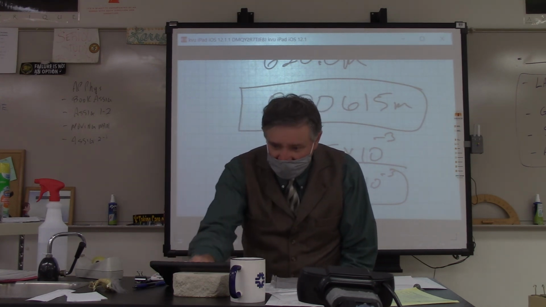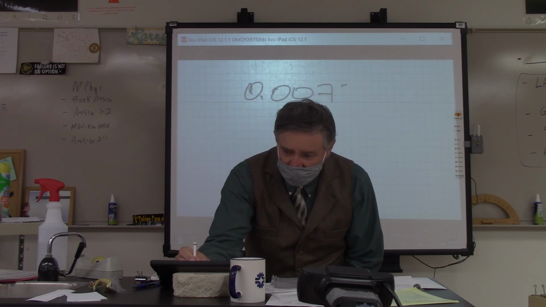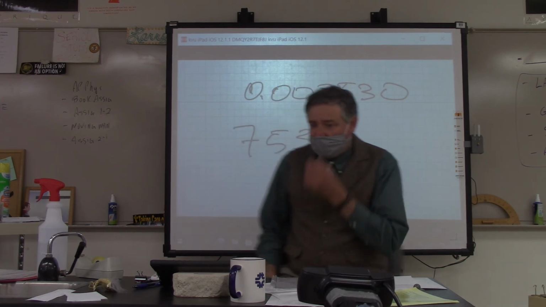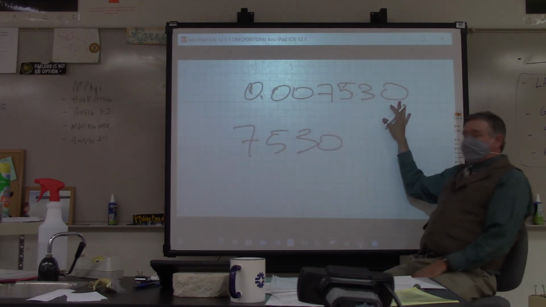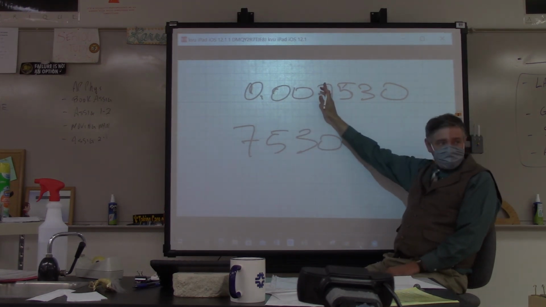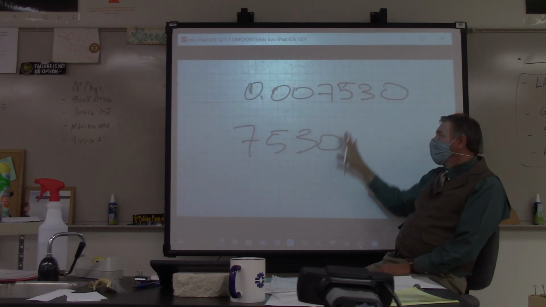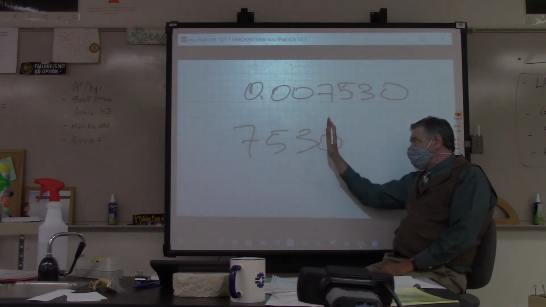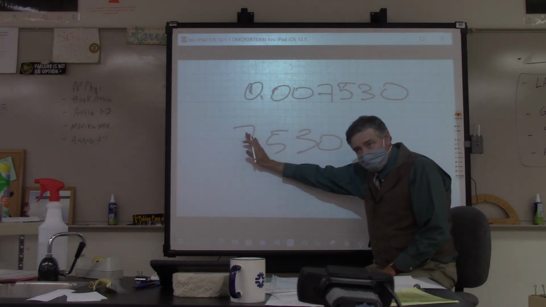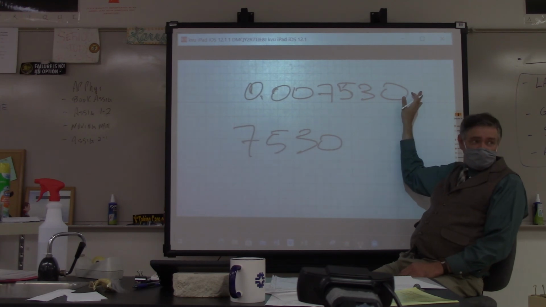So, again, here's the deal. If you have 0.07530 versus 77530, okay? Written like this, here's the decimal place. You find your first non-zero digit, and you count everything to the right. So this would have 4 significant digits. This doesn't have a decimal place. You find the first non-zero digit, and you count everything to the left. So this would have 3 significant digits. This is going to have 4 significant digits.